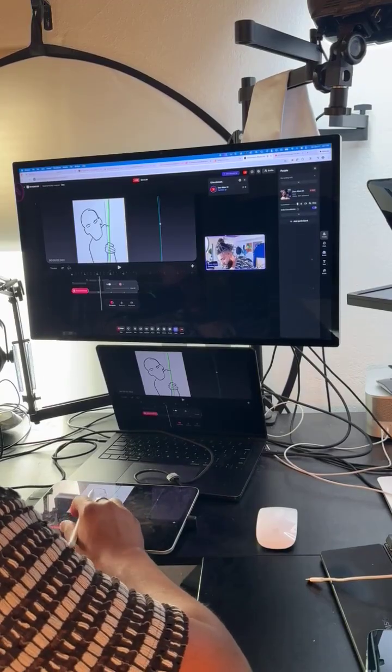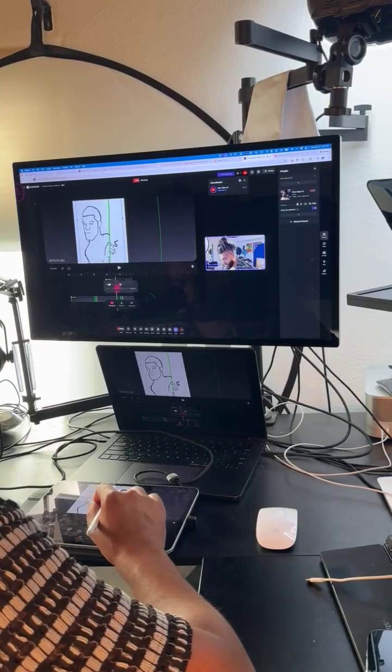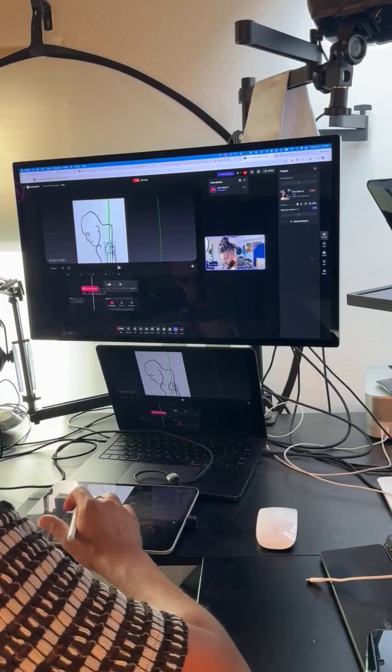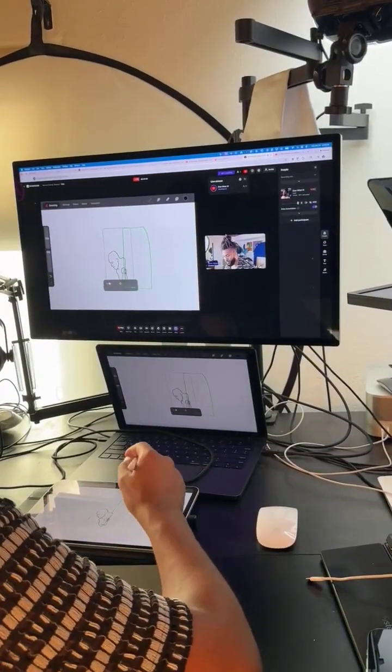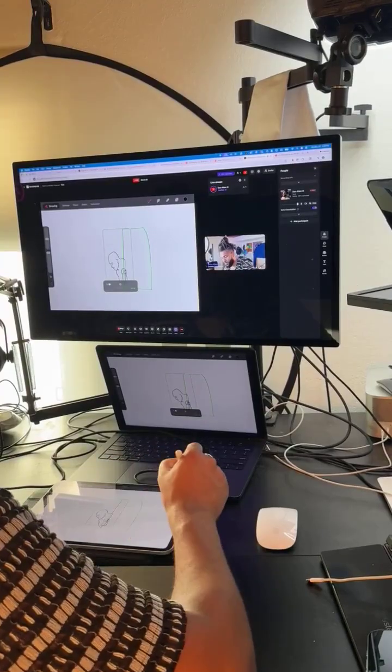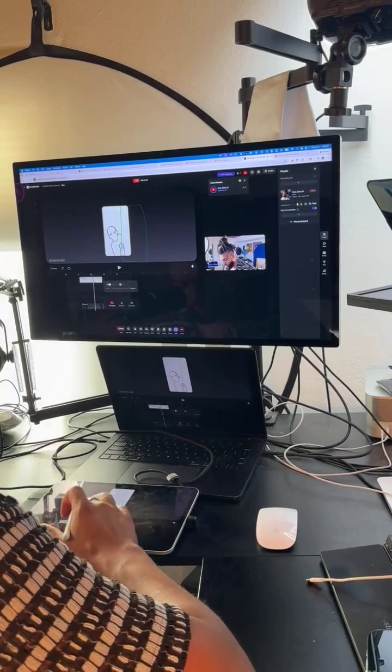I might even have better luck just going back to the flip book and pulling a new illustration. Oh wait, that's drawing. We don't want drawing, we want flip book. Where'd you go? Oh, there's the flip book.